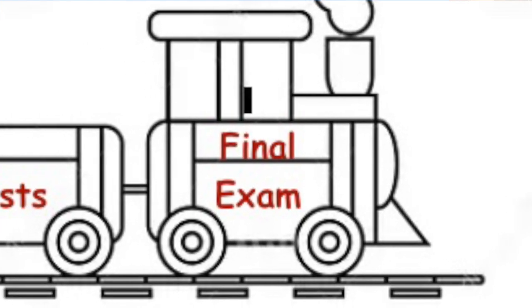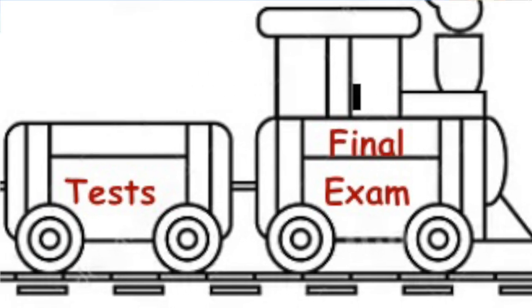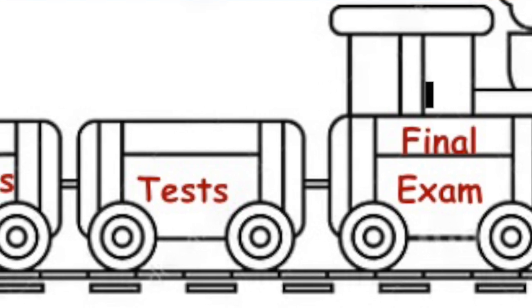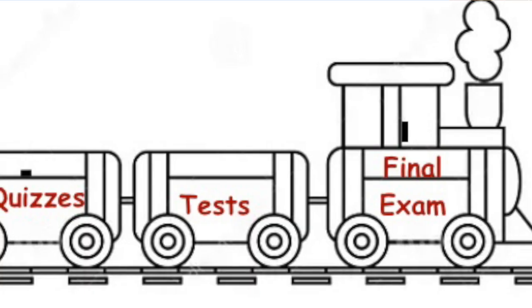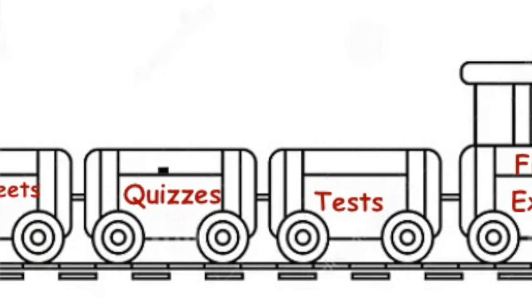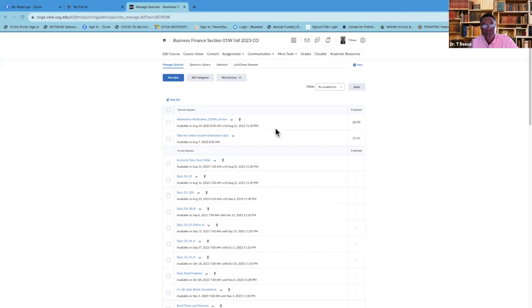I look at the kind of questions I have on the final exam, and I build 4 tests. They have similar kind of questions to the questions I have on the final exam. They're not exactly the same, but they're similar. I want to make sure that the tests map to the final exam. Then finally, when I construct quizzes, I look at the questions I have on each of the 4 tests, and I back out quizzes and exercises that relate to the questions I have on the test.